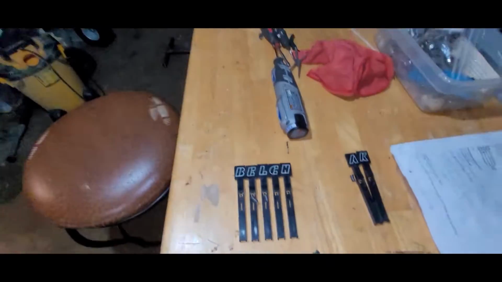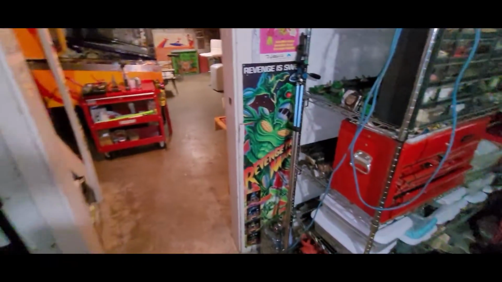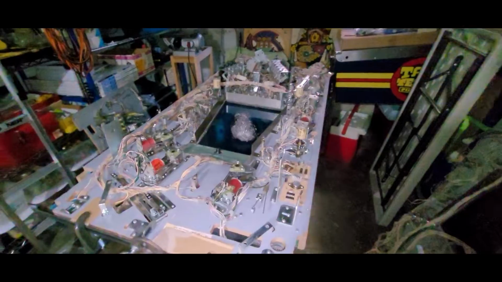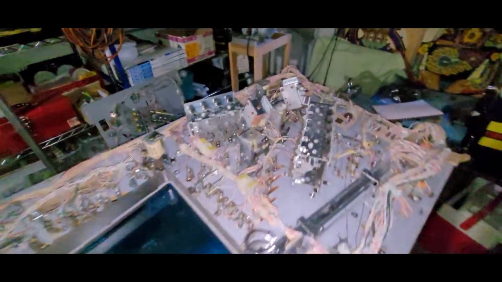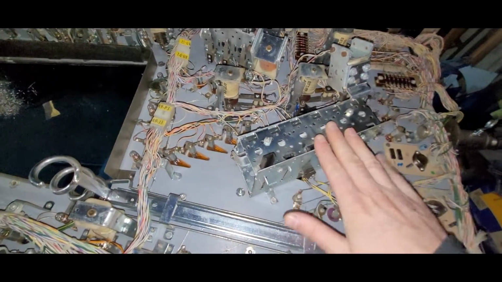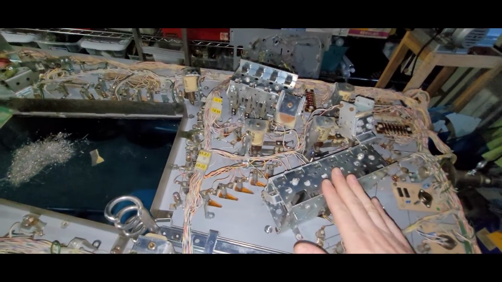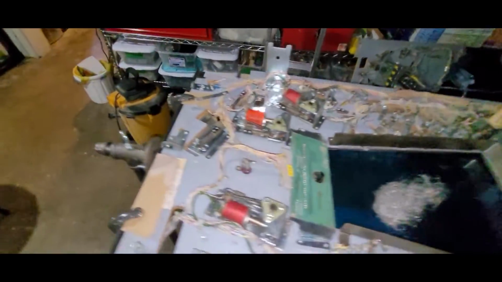Oh boy, oh boy. Pardon me. Back down in the basement. I'm just going over my plan of attack. I've got some time to tinker. I think I'm going to redo the drop targets for Black Hole. I've already done those guys. Once I do these guys, I just got flipper rebuilds left, and then I can bring home the cabinet.